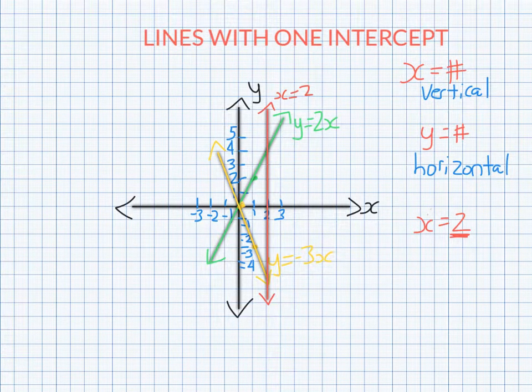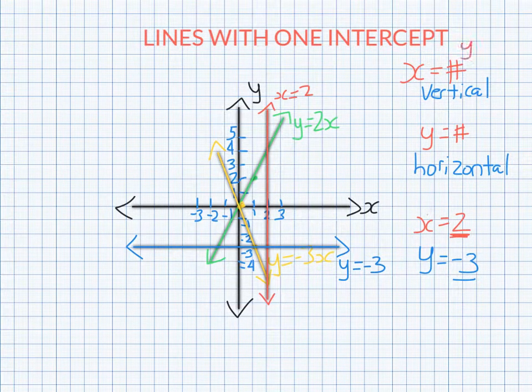If I wanted to graph the line, I'll do this in blue, y equals minus 3. The y-intercept is minus 3, but there's no x-intercept. So y equals minus 3 will be a perfectly horizontal line through minus 3. That's the y-intercept, so it will look like that. Once again, we put arrows at the end and we label our line. Okay, so make sure you note the difference.